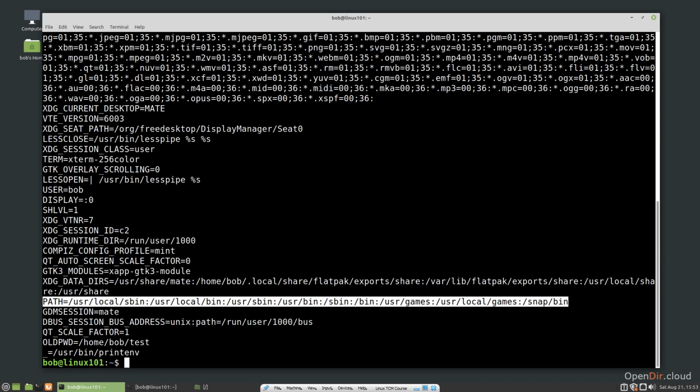The path is the list of the directories that are searched in order to find commands that are to be executed. When you type a command in the shell, it will first check to see if it is a built-in command. If it isn't, it will search these directories in order for the command. If the command is located in more than one of these directories, the one located in the first directory listed will be the one used. If the command can't be found in these directories, it can't be executed.